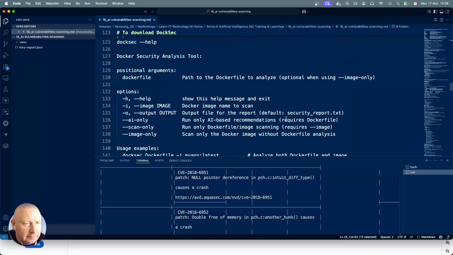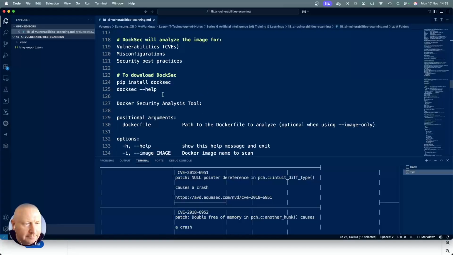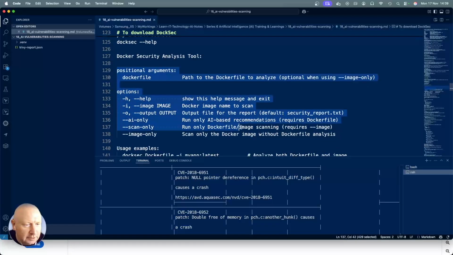But you can come down here, and there are different ways. Again, you can use DocSec here. One way is to just pip install DocSec, and then you can see there are conditional arguments that you can pass into DocSec.